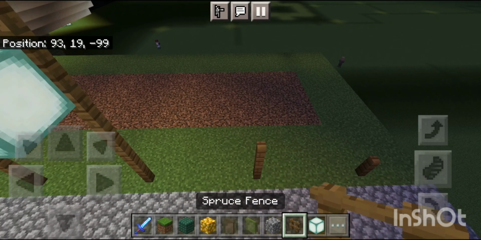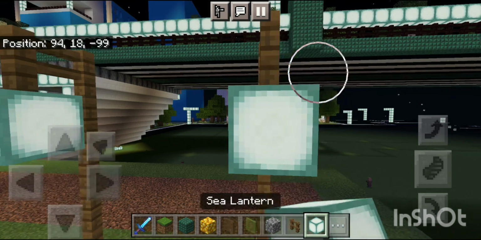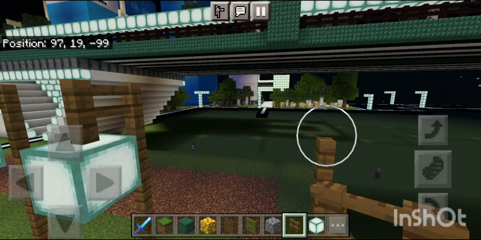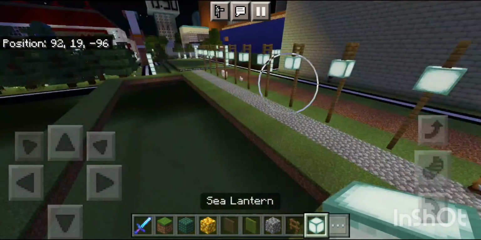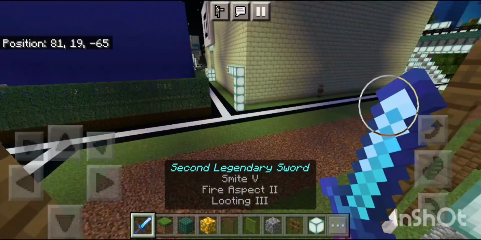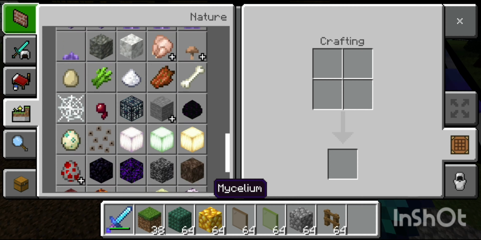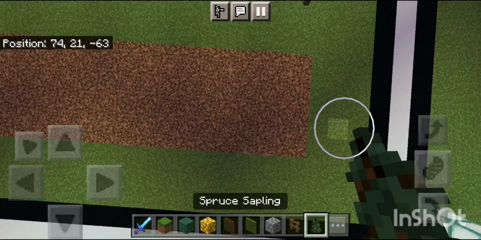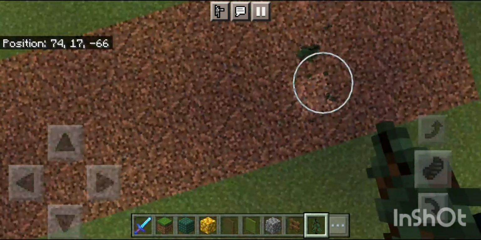So there we go, fences. Missed it a few times there, but there we go. So there are those street lamps over there. Okay, so the next thing to do, I'm gonna put some saplings in the middle of these. Oh, that's not the middle. Get rid of that, there we go.